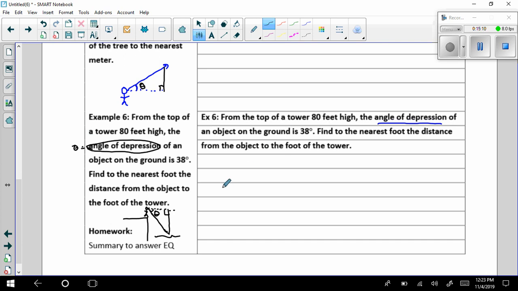All right. So from the top of a tower that's 80 feet high, all right, those ones are kind of different. So we have the tower itself is 80, but we're looking down from the top of it. So here's our direct line of sight. Here's us looking down. It's talking about this angle right here.